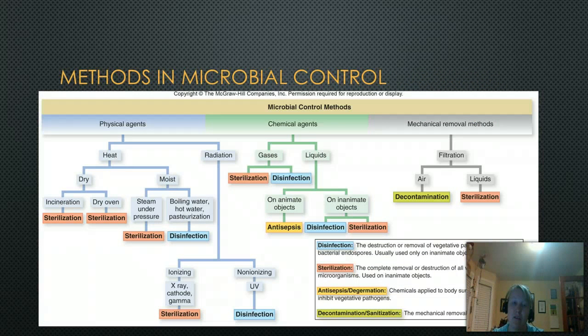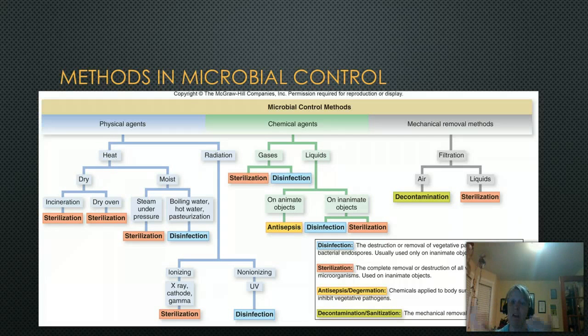So what you can see here on this graph is the four different types of microbial control using a variety of different methods to get there. And we're going to talk about these methods in the next two topic lectures when we talk about physical agents and chemical agents. And we group mechanical agents in with physical agents, but we'll talk about that when we get to physical agents. But as you can see here, the only place where antisepsis works is on animate objects.